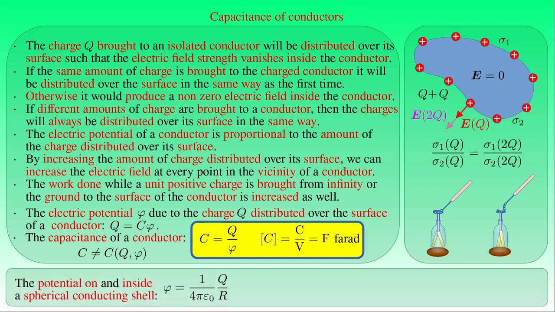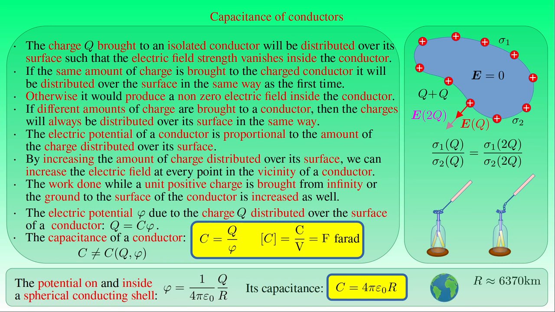By applying the definition of capacitance, we can immediately derive the capacitance of an isolated conducting sphere. We already determined the electric potential φ outside a charged conducting sphere, which is equal to 1 over 4π times ε₀ times the total charge Q of the sphere divided by its radius R. Substituting this into the definition, the capacitance C of an isolated conducting sphere is 4π times ε₀ times its radius R — that is, capacitance is proportional to radius. For example, if we approximate the Earth as a sphere of radius 6,370 kilometers, this formula gives 700 microfarads, and only a sphere 1,500 times greater than Earth has a capacitance of 1 farad.